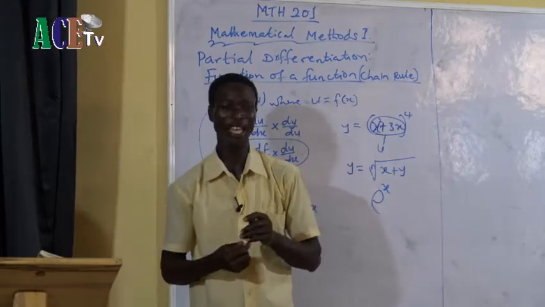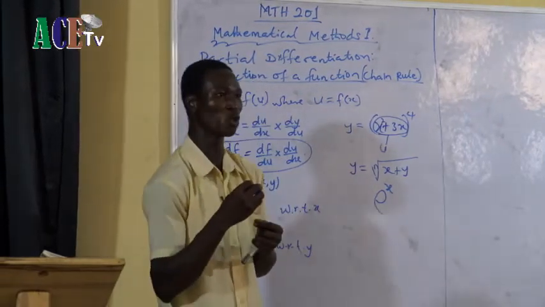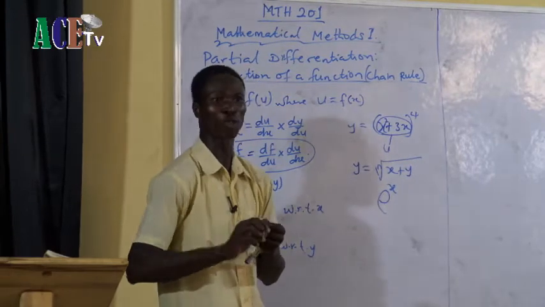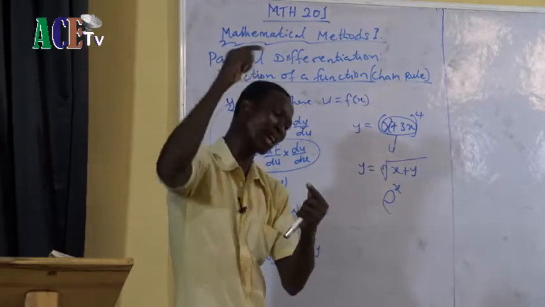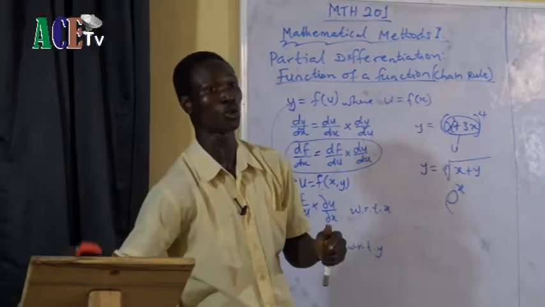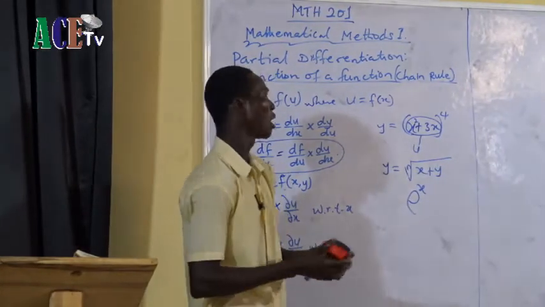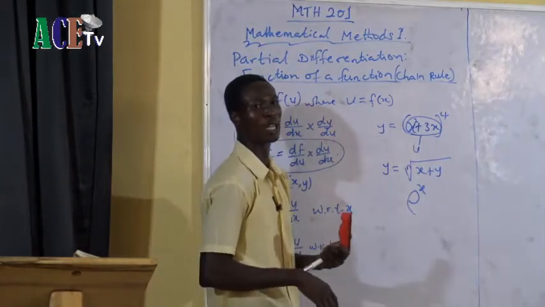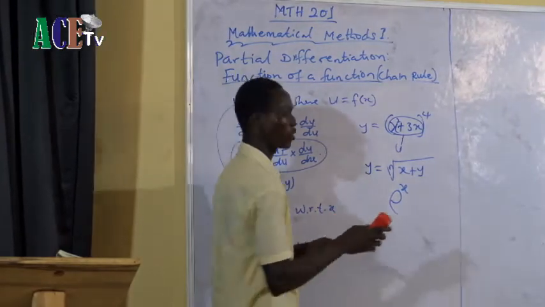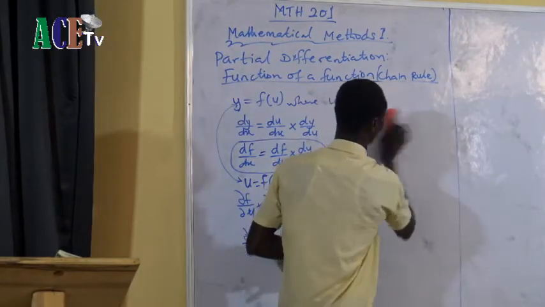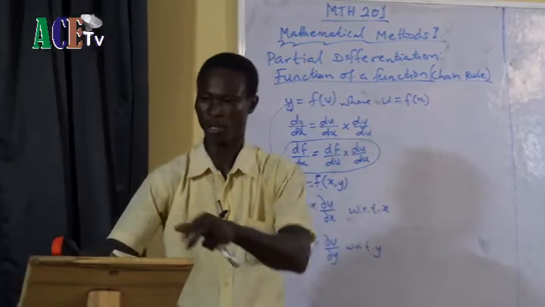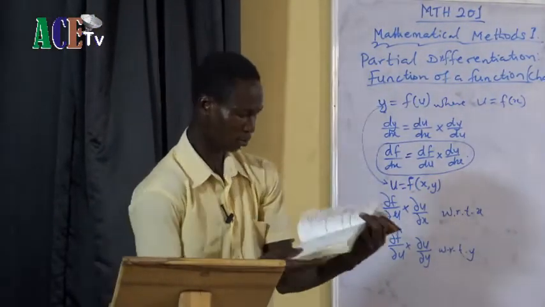What you need to know is that if there is a question given to you that you cannot just differentiate directly, that has another one on top or attached to it, that is a function of function. But if this happened, how do we do that under partial differentiation? Let us discuss examples. Then we see how it works out.